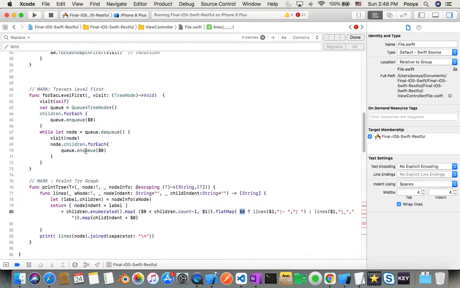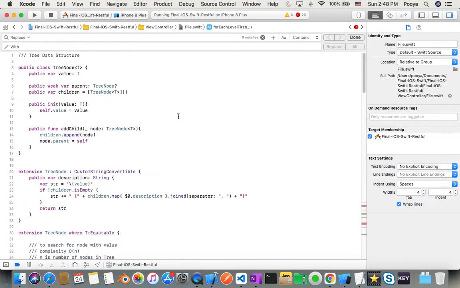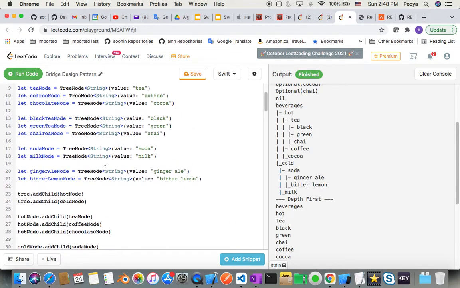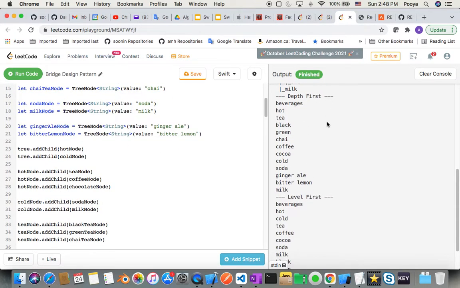So yeah, now just let me make this fix as well, because I'm gonna put this in GitHub for you guys to be able to get idea about that. So yes, here you are, and also we have depth first, print for that, traverse for that, and level first.